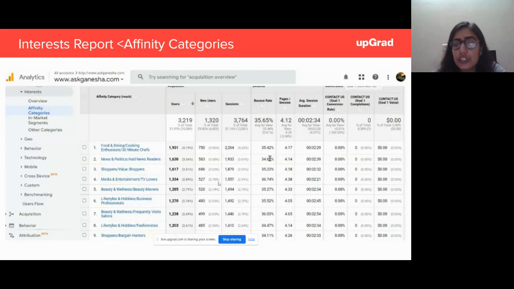Now, how will I eventually get this added on my campaign is that I should add, say, the beauty wellness people, which are spending the maximum amount of time, bounce rate is closer to average. Maybe I should add them as a category in my social and display campaigns.